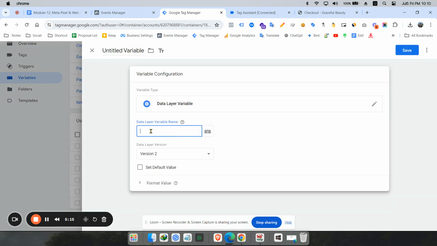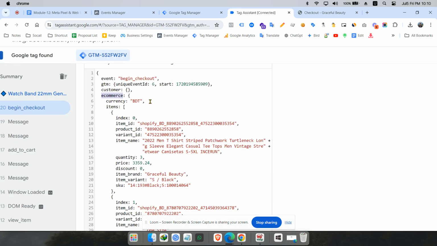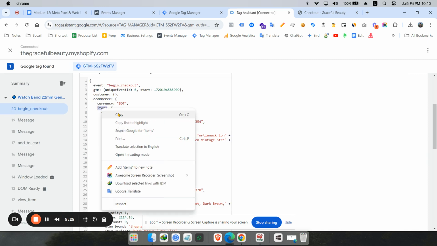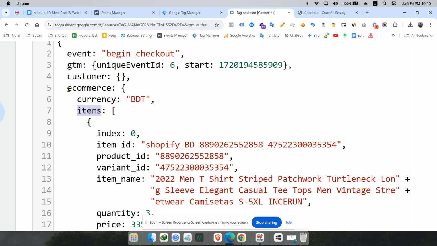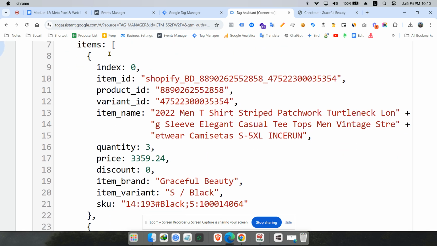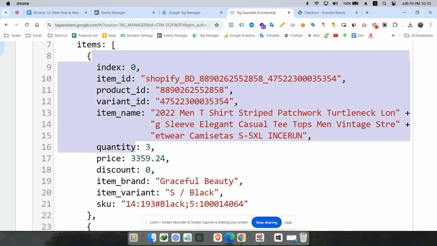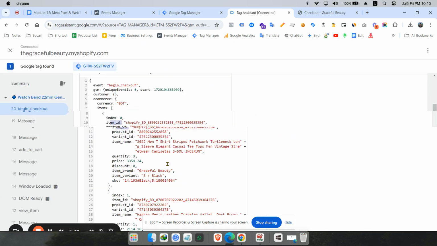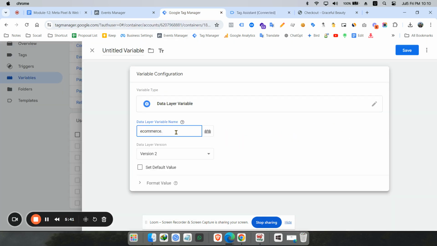Paste ecommerce, then a dot, and then we also need the item array. Under ecommerce is the full item array, and under the item array you can see all of the item information: product id, item id, index, quantity, price, and more. So paste ecommerce.item.